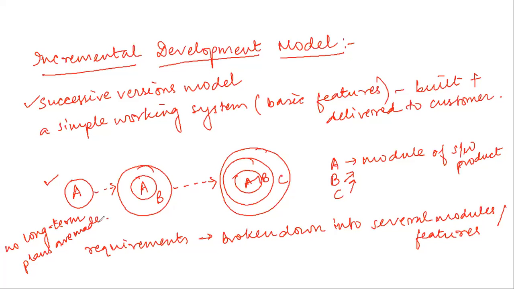On the other hand, the non-core features, the features which require service from the core features, are made afterwards. So first the basic features that do not require service from other features are made, then the non-core features that require service from these basic features are made. In this way, the features or the product are made incrementally.